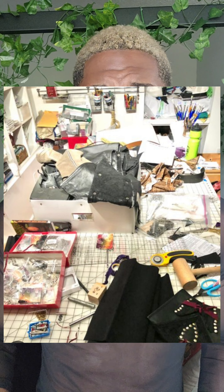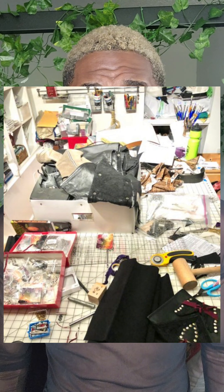Hey guys, how's it going? If you're new to cosplay and you are a beginner but you find yourself when you're making costumes that there's like supplies all over the floor and your cosplay area is looking a mess and you don't know how to clean it up, well I'm going to show you a few tips as a new cosplayer of how to organize your cosplay studio area.